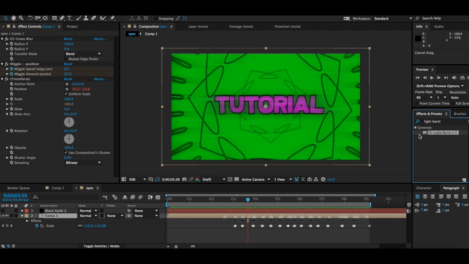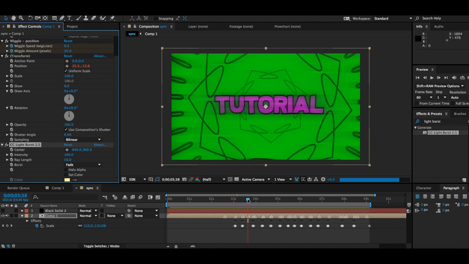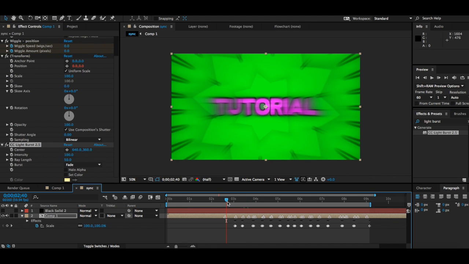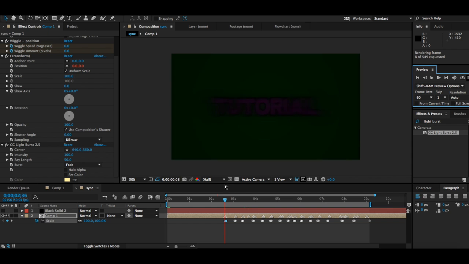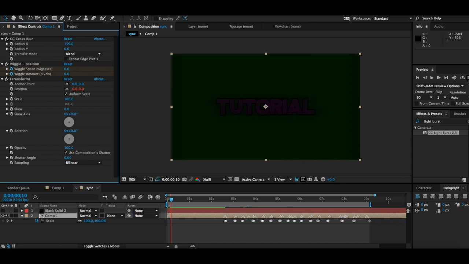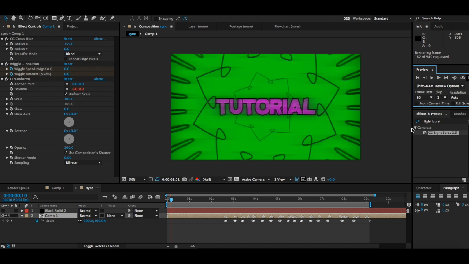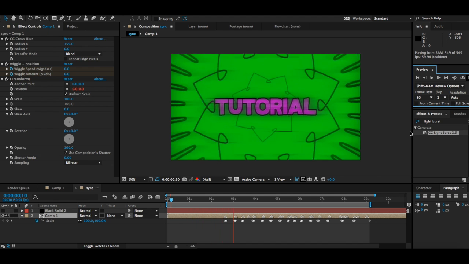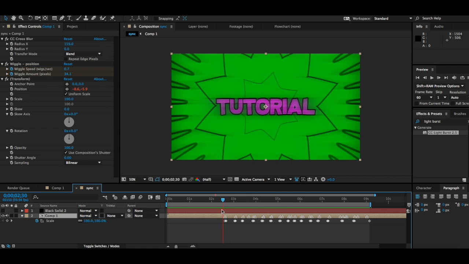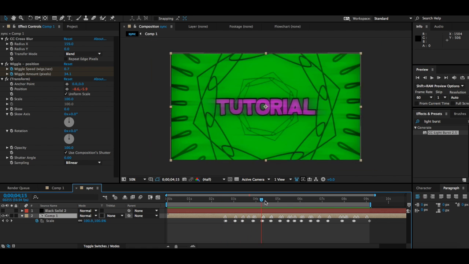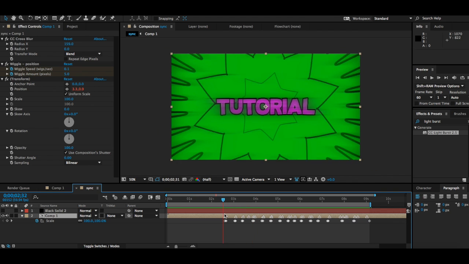Sorry about that. You're gonna get a CC light burst. Is there supposed to be a scale here? Let me check. Wait, why do I have CC light burst on? No, let's just take off the CC light burst now. Should be able to fast render that. Yeah, it's actually fun having that there because it kind of sets off the intro, and then bam, bam, it's all crazy. So I'm still gonna keep that there.